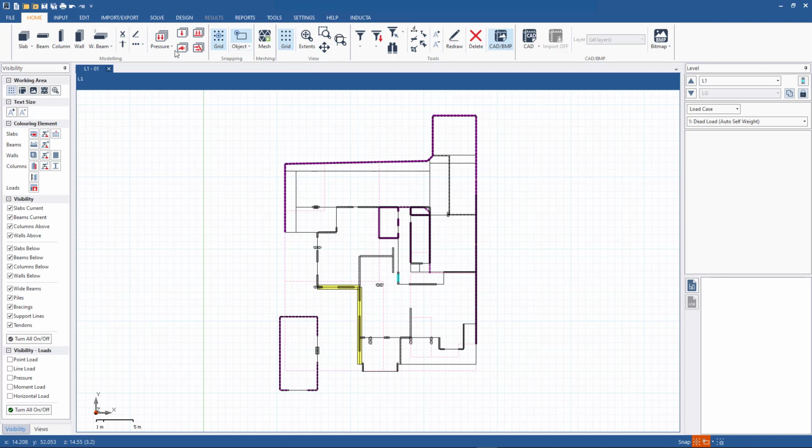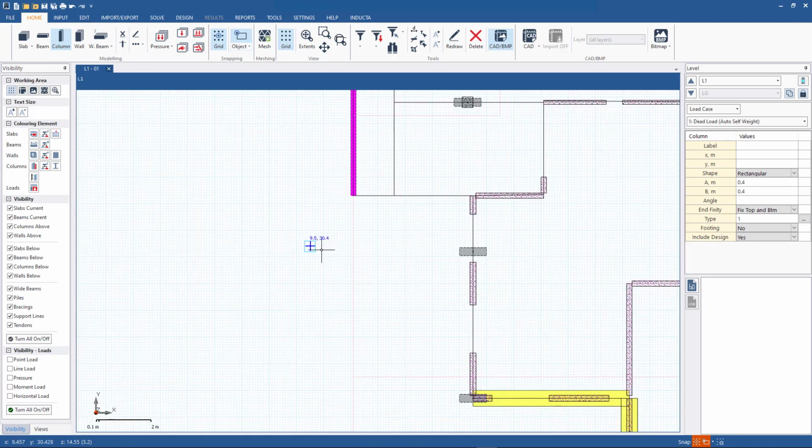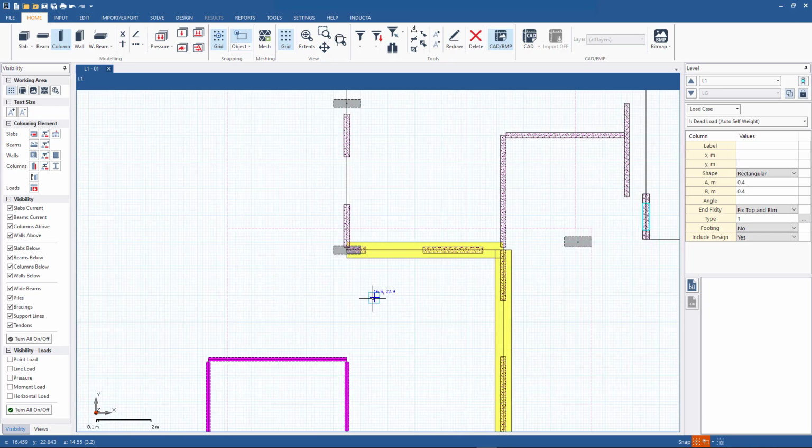So with multiple snap settings on, the software will snap based on a hierarchy. Let's zoom in and we'll start drawing a column, and if we zoom right in, we can see a light blue line of the shape of the column that will be drawn. We see a symbol based on where the software will snap. In this case we see a cross representing snap to grid. We see the coordinates of the location where the object will be snapped to. This is when drawing new elements, also when editing existing ones. And this is all in addition to the mouse cursor.